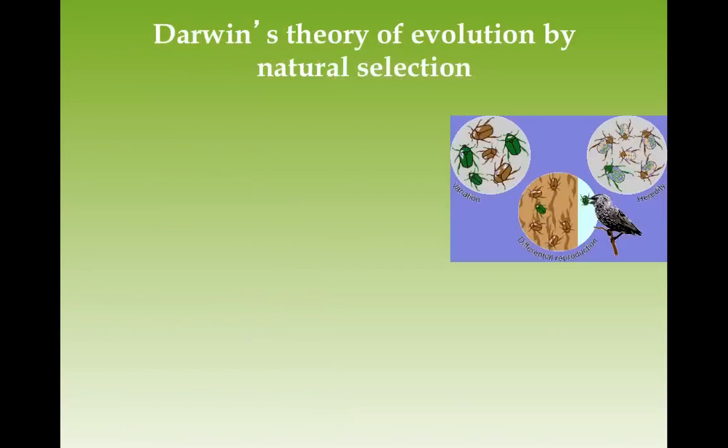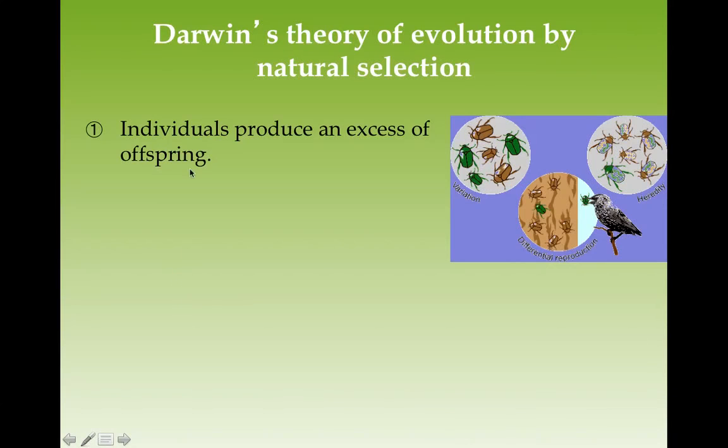So let's look at the more specific mechanisms behind this, and kind of the conditions that need to be in place in order for natural selection to take place and for evolution to therefore occur. So one thing that he noticed was that individuals produce an excess of offspring. This is more evident and kind of more obvious in animals and plants too, of course. But animals, you think of fish and how many eggs that they produce, and plants they produce tons and tons of seeds, but not all of them can survive.